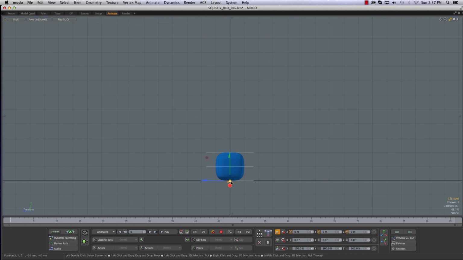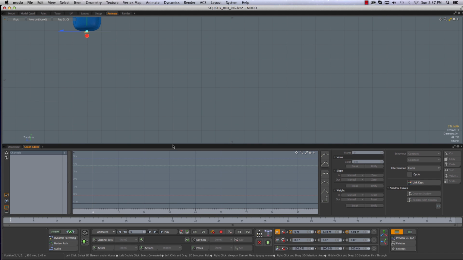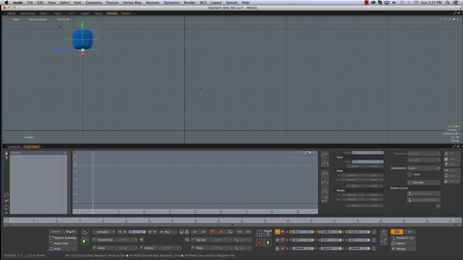So I'm going to just bring this down. And we're going to hit the W key to bring up your transform. Let's go set some keys. So I'm going to move this guy up here. And I am going to pop open the graph so you guys can kind of see what's going on. With the W selected, if we hit the S key, you'll see we have dropped positions at frame 0 for the main controller in space. So it says right here, we're 3.98 meters in Y, 5 meters in Z. And that's tracked there.